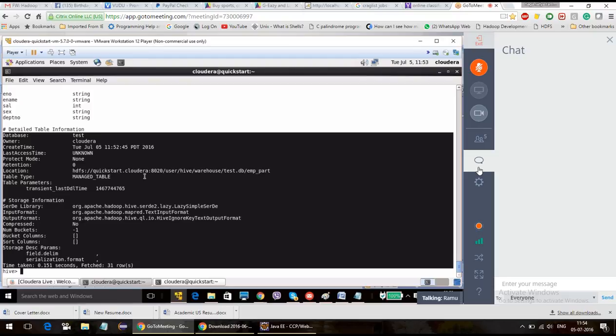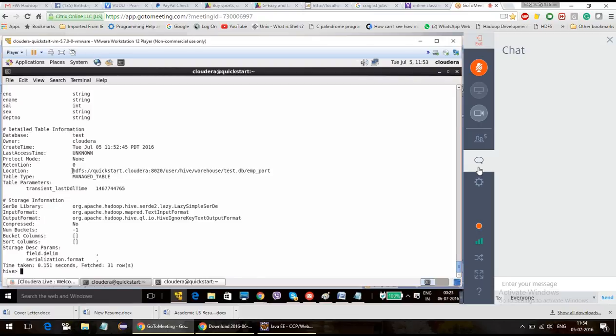Load data local inpath. What is our path? It is BATCH1100/BRANCH/Hyderabad.txt into table. What is your table name? EMP_PART. What is your partition? Hyderabad partition.